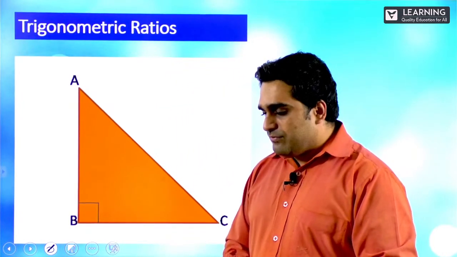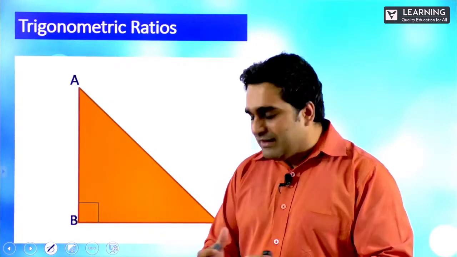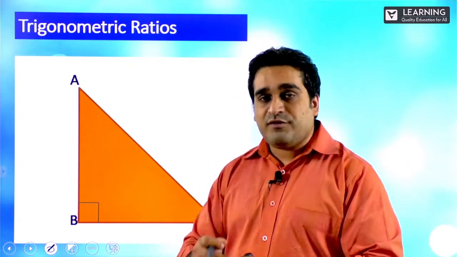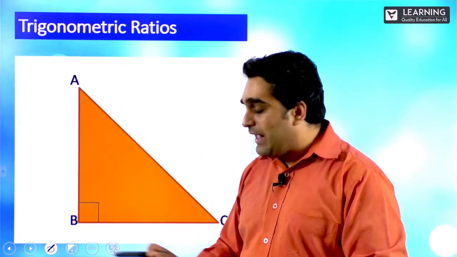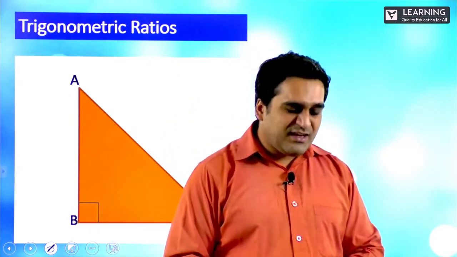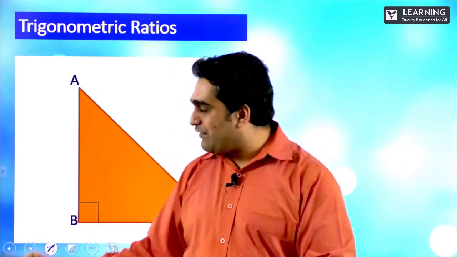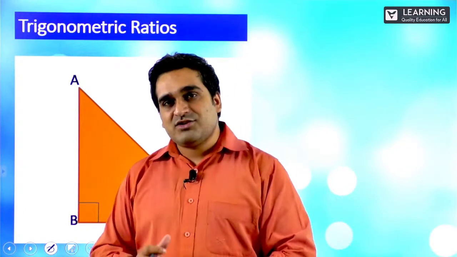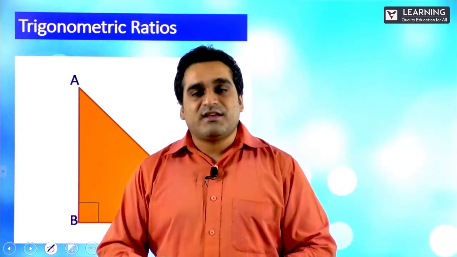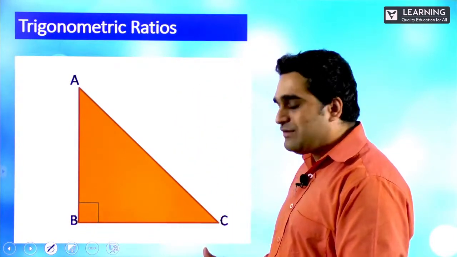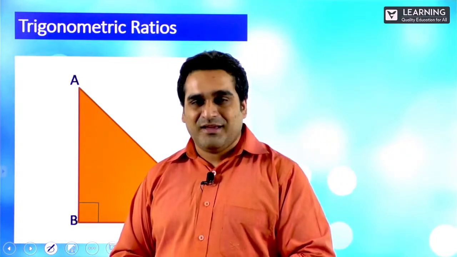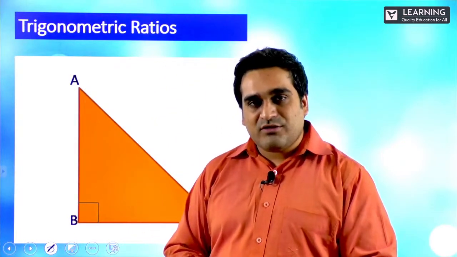Using the Pythagoras theorem, to identify one parameter, let's say the height AB, you must be aware of two other parameters, the length of AC and the length of BC. Surprisingly, trigonometry creates a shortcut to identify the height AB. It says it is not necessary to measure the lengths of AC and BC. All you need to give is a hint: one measure of length and the angle at which the given line is inclined.